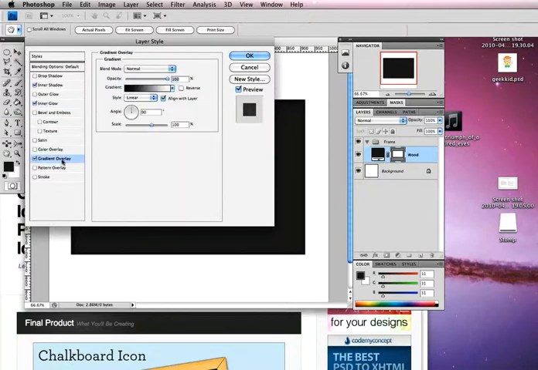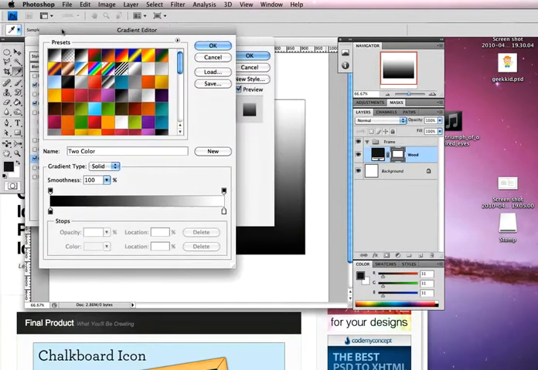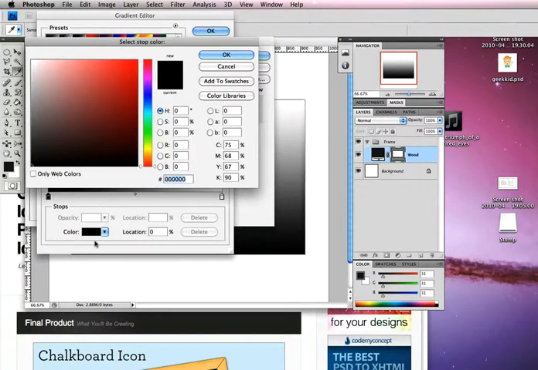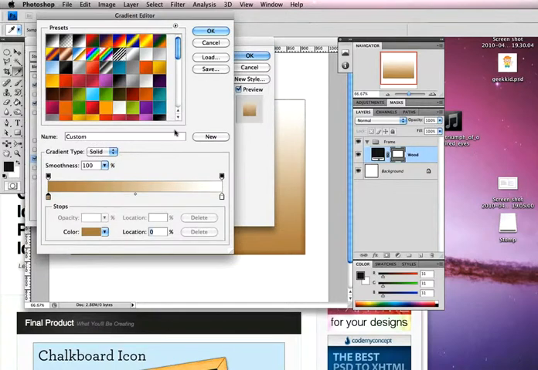Gradient overlay, we're going to apply a little gradient overlay, have it set to normal. We're going to keep it at 100%, and I'm going to load up our colors. So starting on the far left, we're going to start with the color B78B4B. Click on OK, and that's going to be at location 0.